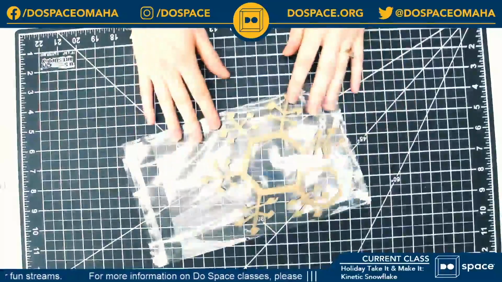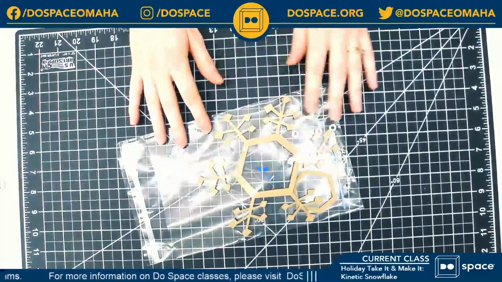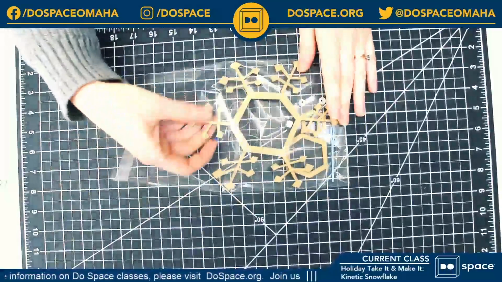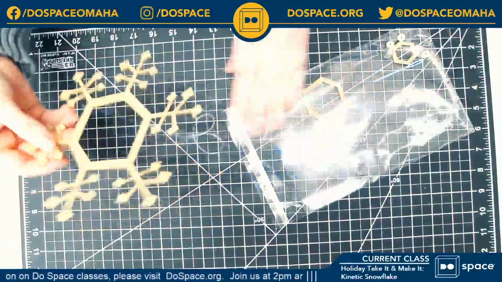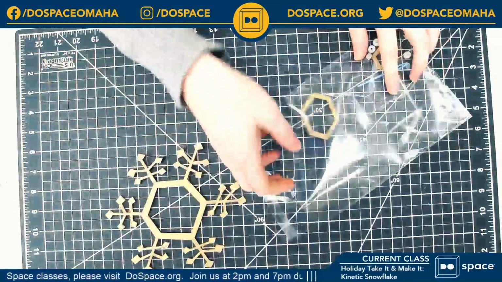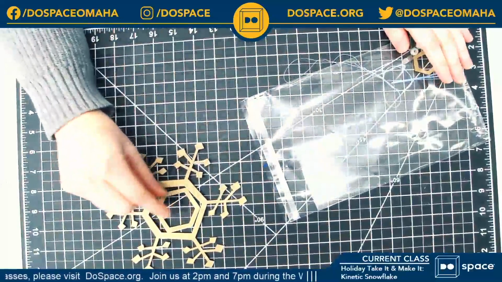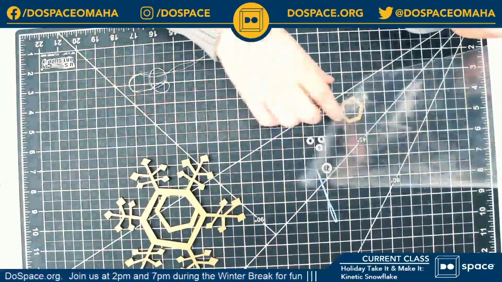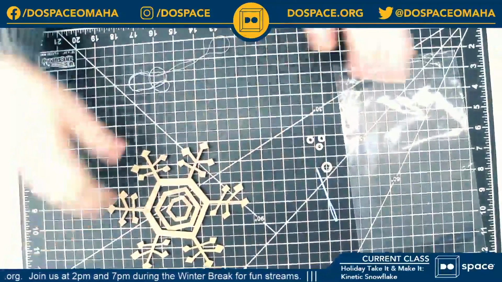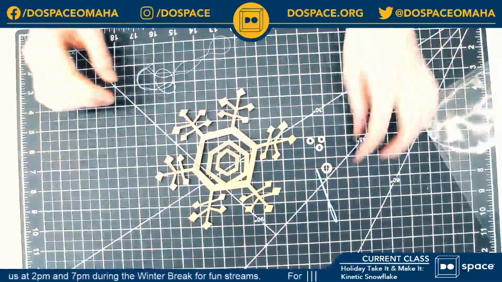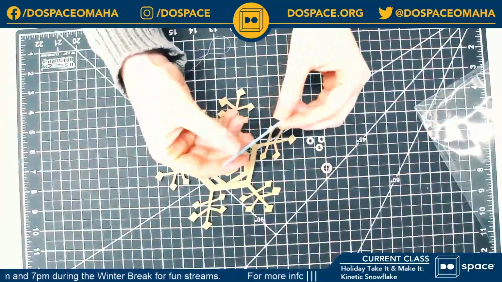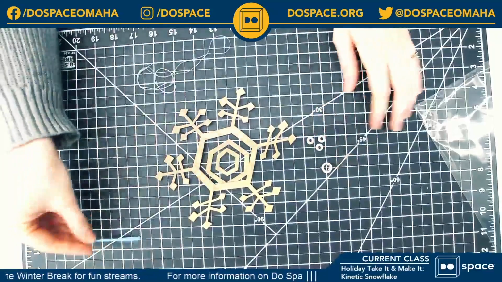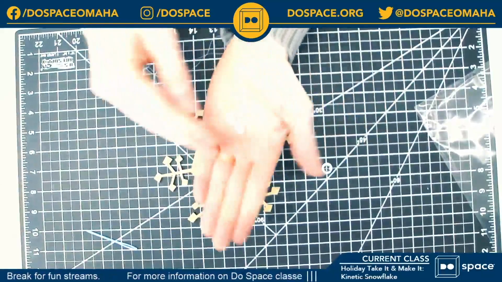If you are making this with us today and you have your kit, these should be the items in your kit. You should have the pieces of your cardboard kinetic snowflakes: a large piece, a middle-sized piece, and a small piece, and they should all fit into each other like that. You should have what's called a tapestry needle. It's a really long plastic needle that we're going to be using. You should have 3 beads.